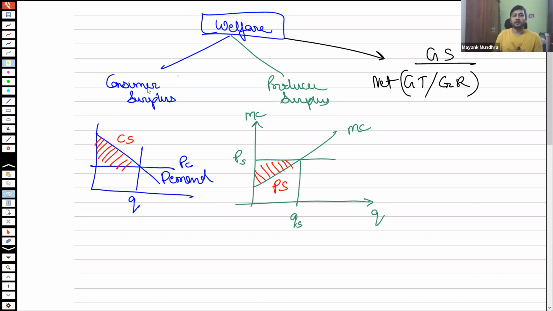The important thing to remember is, when you calculate consumer surplus, focus on the demand curve, the price which consumers pay, and the quantity. The area bounded between these curves will give you the consumer surplus. And when you're talking about the producer surplus, look at the marginal cost curve, the price which suppliers get, and the quantity which gets produced. The area between these curves is going to give you the producer surplus. As long as you are clear about these two notions, you should not face any sort of problem in any situation which you are handling.